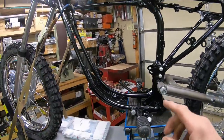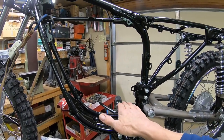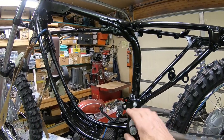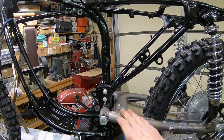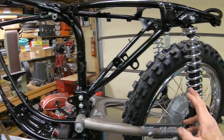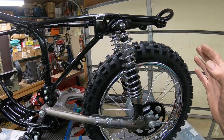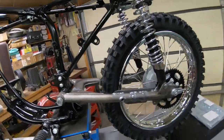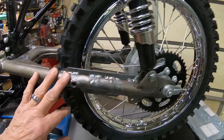I'm going to have to put the engine in here so I can get it mocked up to where the countershaft sprocket is. I want to know whether or not I'm going to need to put a roller on here to keep the chain out of the swing arm. I think I'm going to. And with all this extra travel, actually it's not a lot of extra travel, I'm thinking I'm probably going to have maybe 5 inches instead of the 3.5 or whatever was on it before. But you can see the modification to the swing arm here.